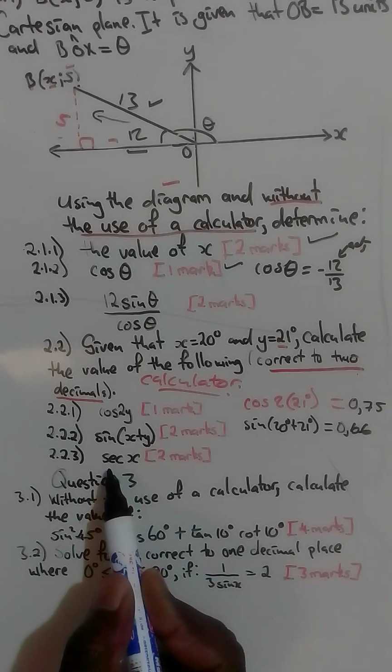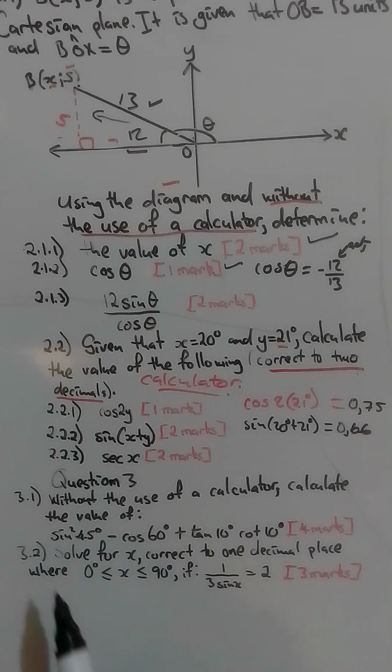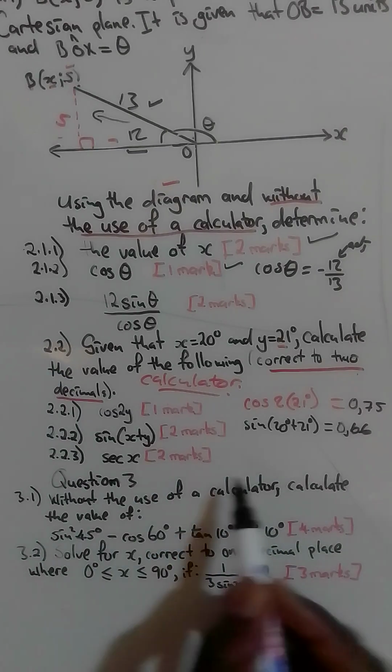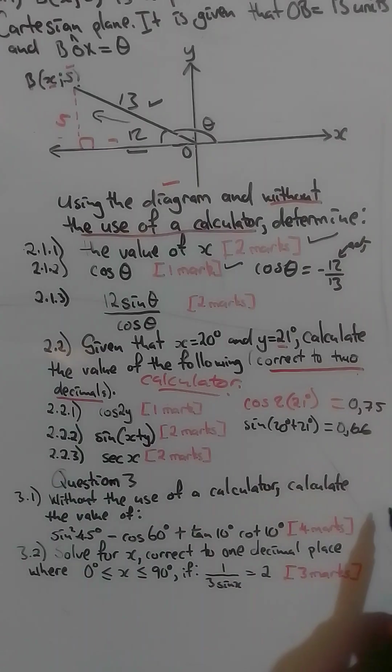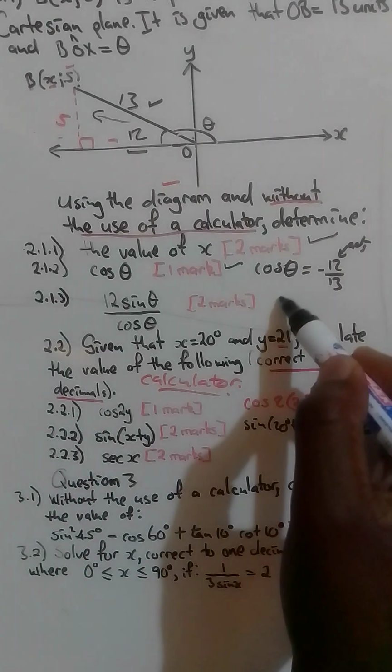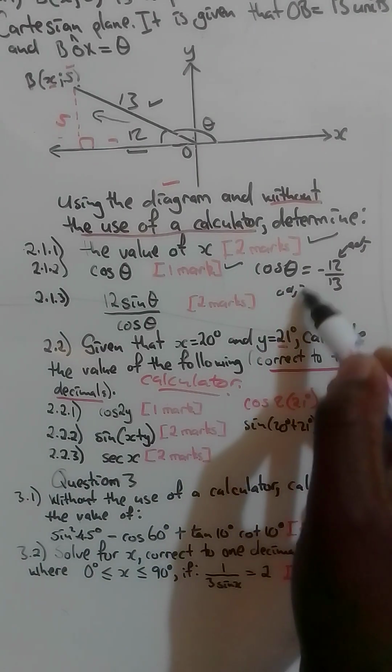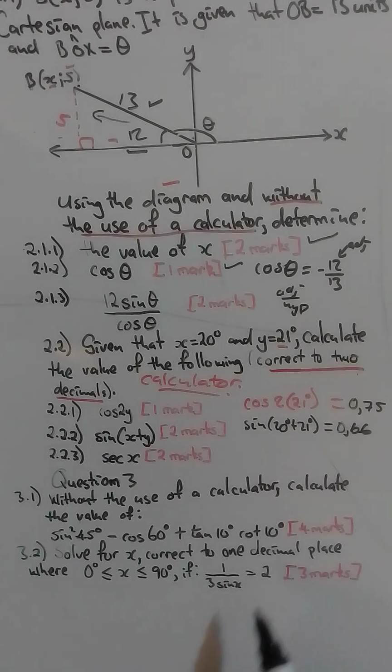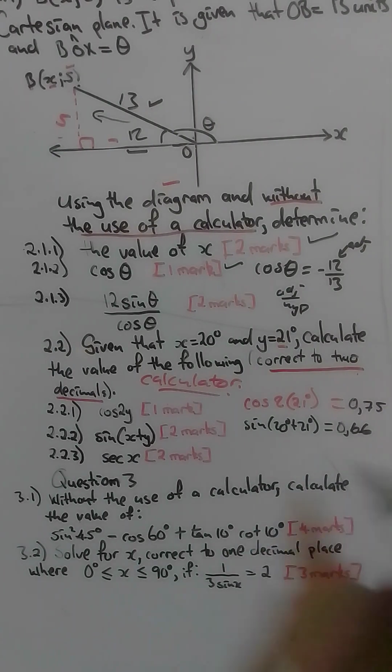Then on this section, last but not least, I'm now told sec x. Remember, sec x means what? Sec x is the reciprocal ratio of cos. And what is my cos? My cos, I would say that it's adjacent over hypotenuse, right? Now, when I go to sec, what do I say?